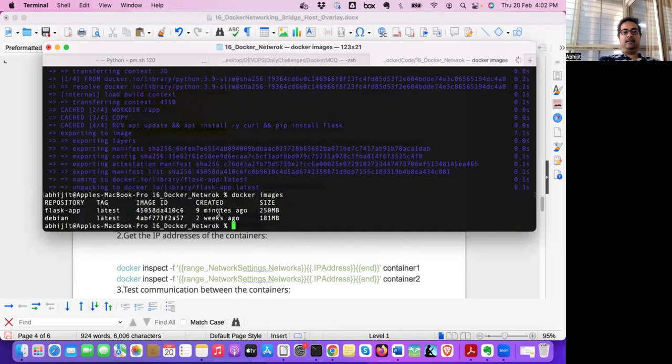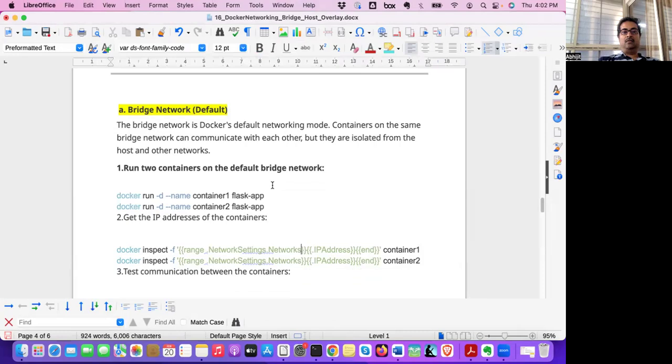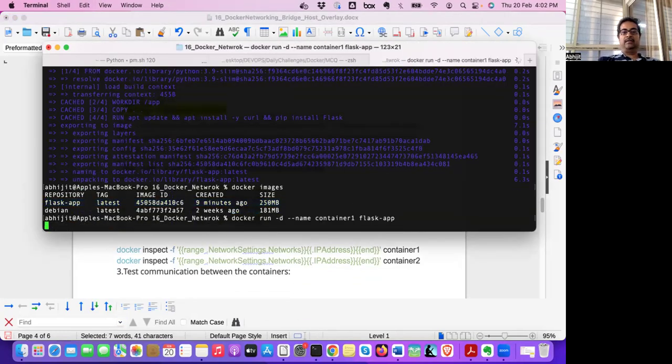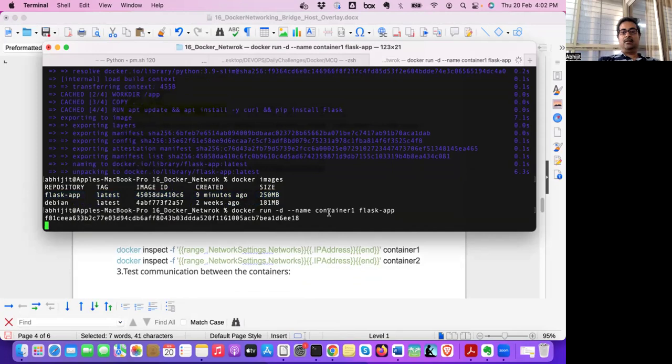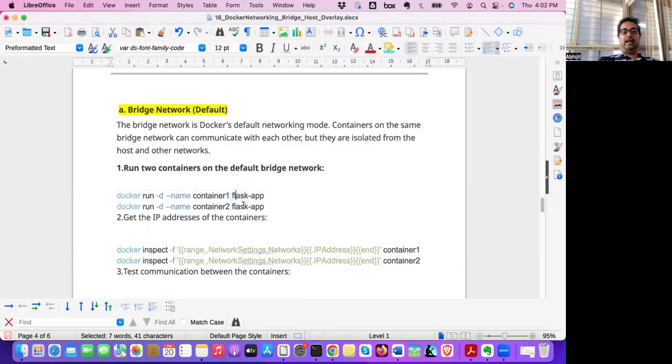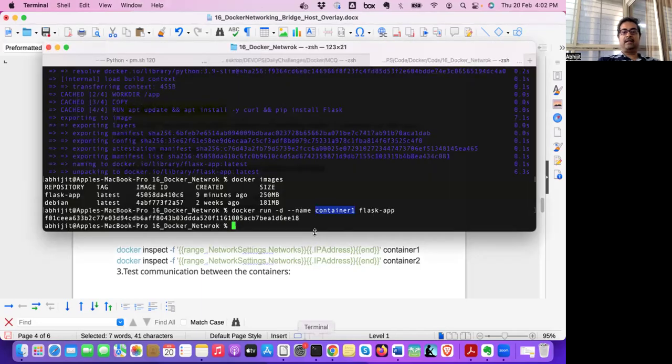Now we'll be running the containers. We'll run two containers in the background. This is the first container, container1, and we are using the image flask-app. And container2 is the second container, and the image is the same image, flask-app.